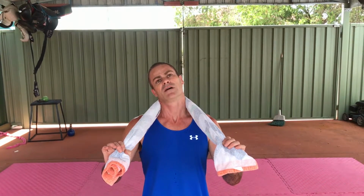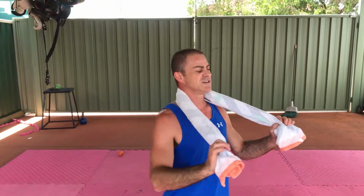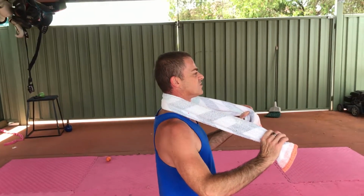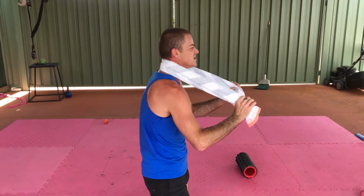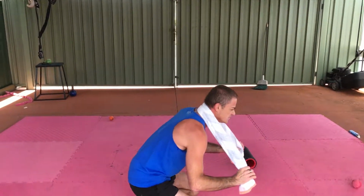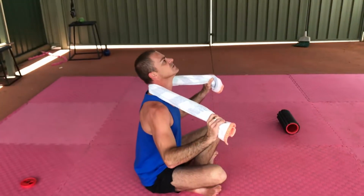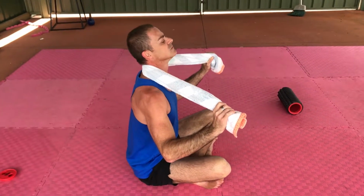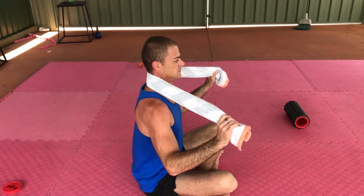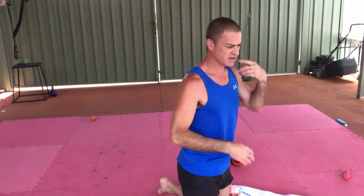We can also do that to the side. And I recommend doing about a minute of these. Now while we're doing it, we also need to just make sure that we're pulling the shoulders back and we're not in that rounded position here, because we don't want to be just cranking the neck here. So nice posture. You can often just sit down, chin in. So you're going to find that this will also start mobilising that neck.